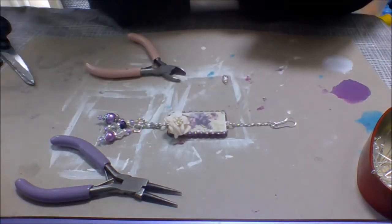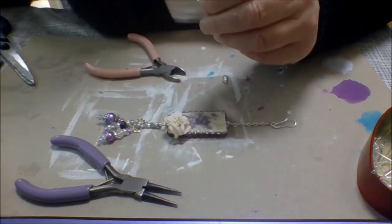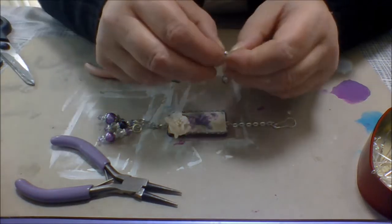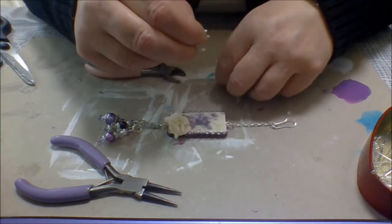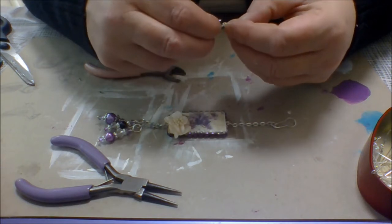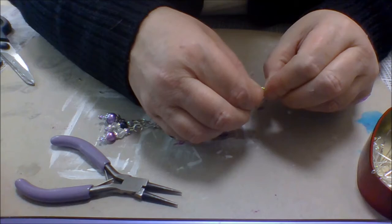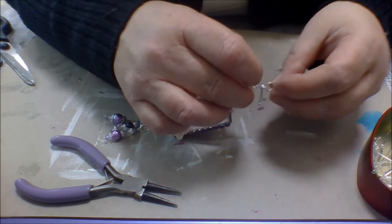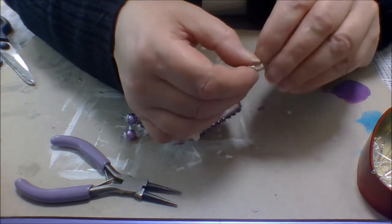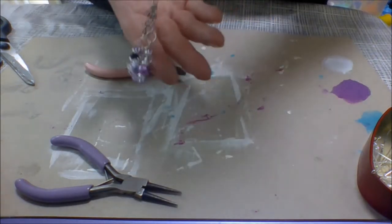And then add another split ring. I've got a smaller one. I need to get some smaller ones. These are too big really. But it's all I've got. So, you can put that on there and hang him up here. That's it. So you just add what you like.